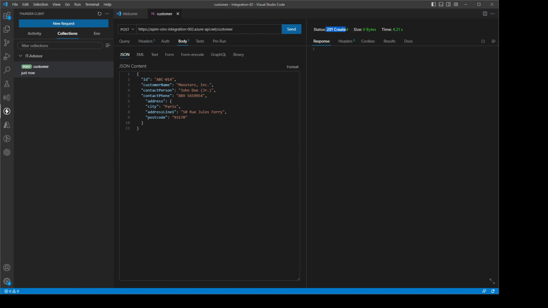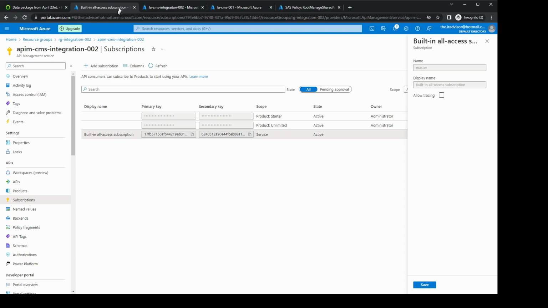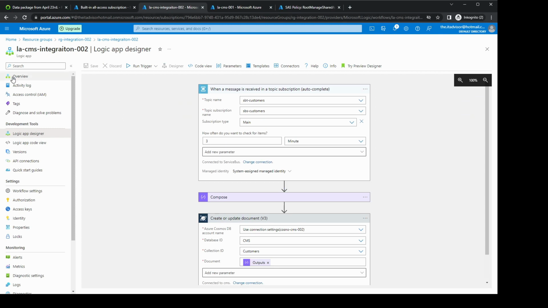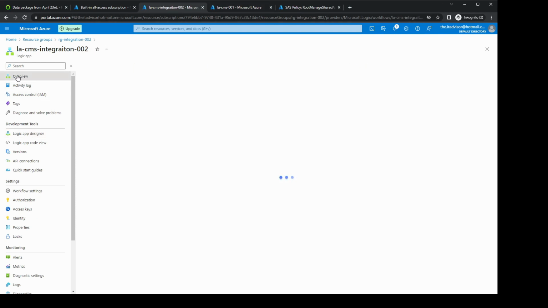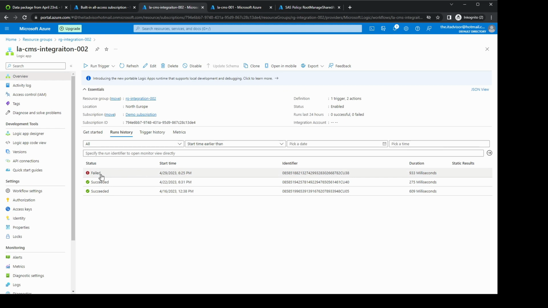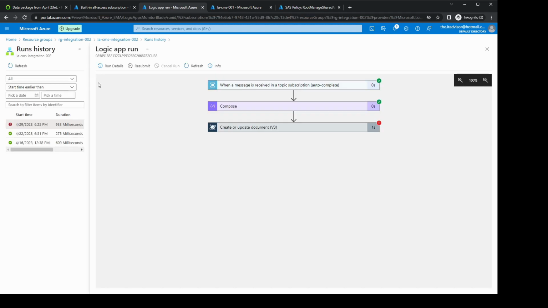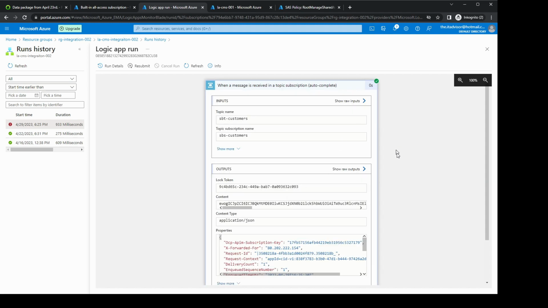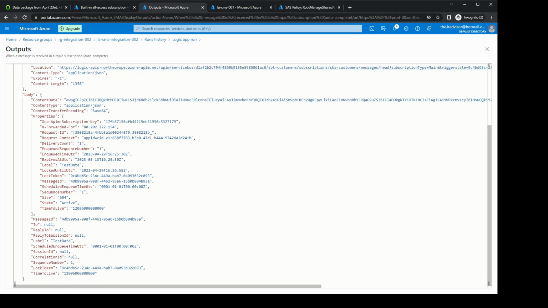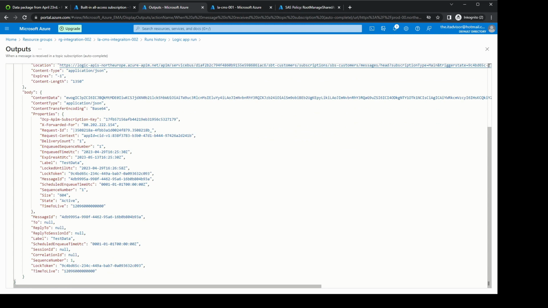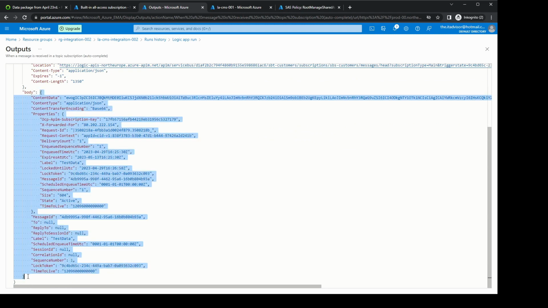Good. The status code 201, which is created, and this means that API operation accepted the request, and we have to go to the logic app, and we find the failed operation in here, which is also expected, but I wanted to show you what the logic app has received from the service bus. In the body, here came the message from the service bus subscription.